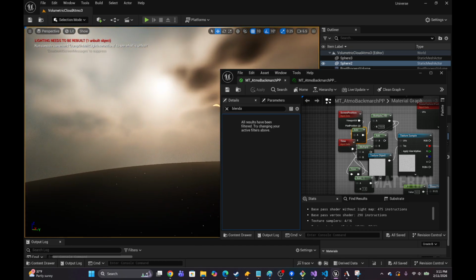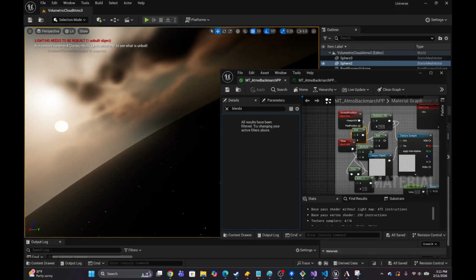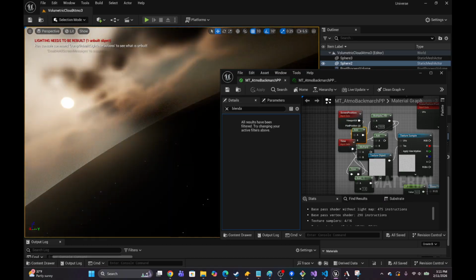I'm just not sure what. It is probably better with the temporal jitter.